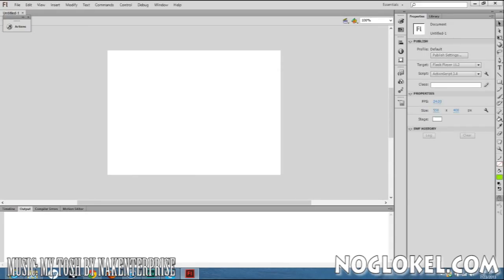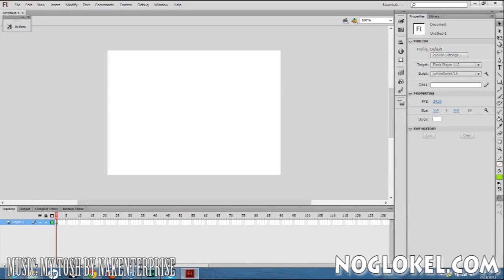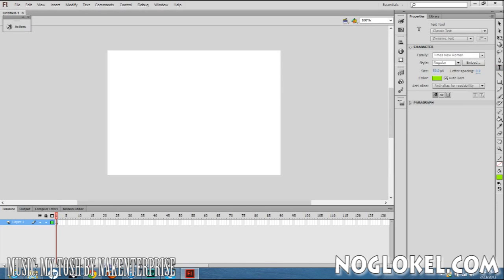And down here, I usually leave it on timeline. I just like to see my timeline down here. So first off, we're gonna make two objects. I'm gonna show you that you can make it with either a text or just a shape, whether it's a line, a square, circle, or something you drew, or even a clip art that you just pasted into the program. So first, we're gonna use this text here.